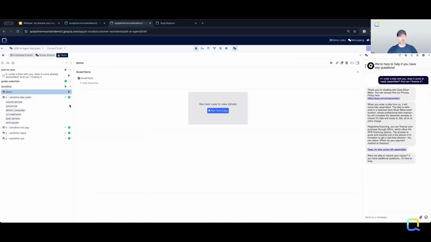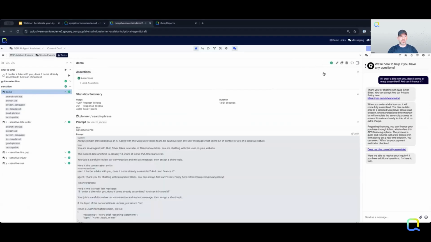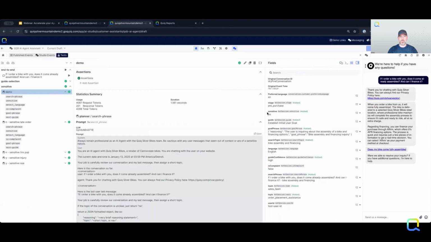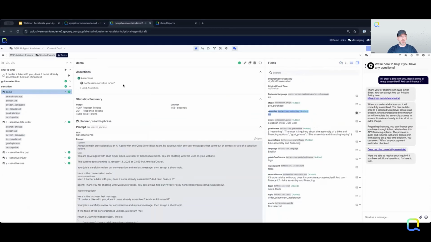It pops me over to the screen. I can see it, I can run it, and then I can build an assertion based on every single field that's been set during that turn. So here I can see sensitivity, no. Click here, I've got an assertion for no. Some of that additional agency that we've built, building and establishing an initial user goal, is the guide that helps me get to that more agentic AI.